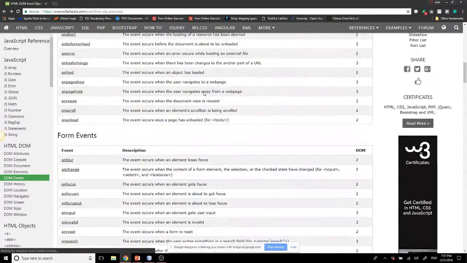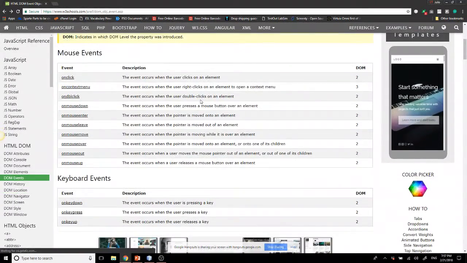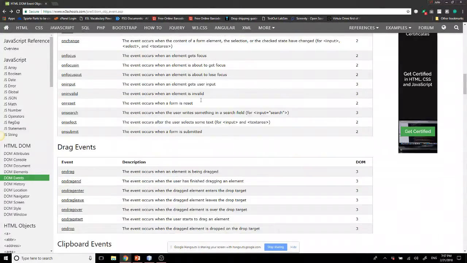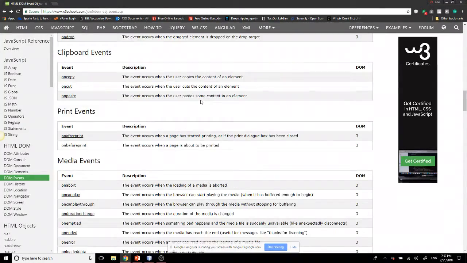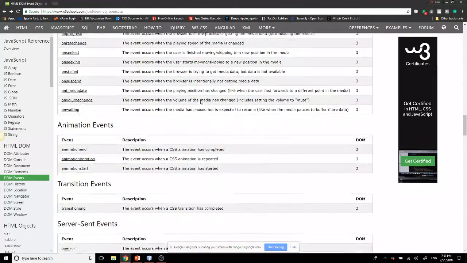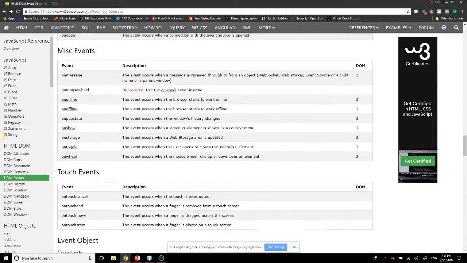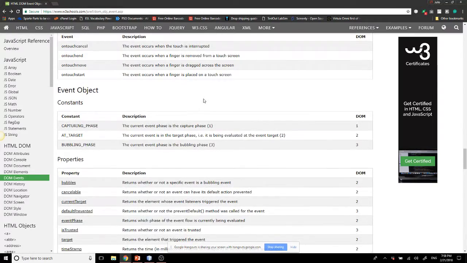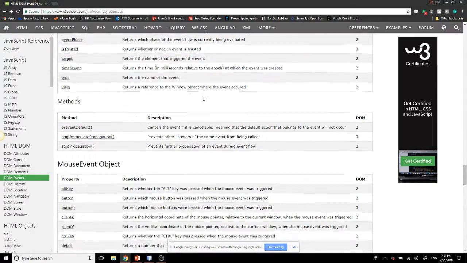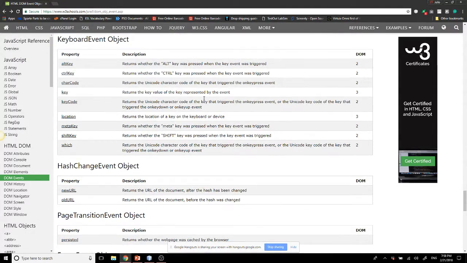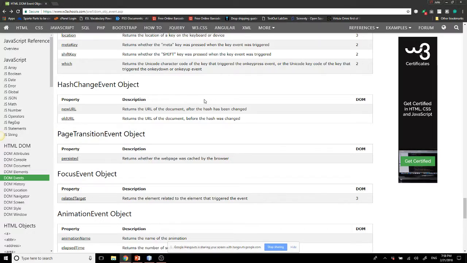We have the mouse events, keyboard events, frames, forms, drag, clipboard, print, media, animation, transition, server sent, miscellaneous, touch, event objects, properties, methods, mouse event objects, keyboard event objects, hash, page, focus, animation.